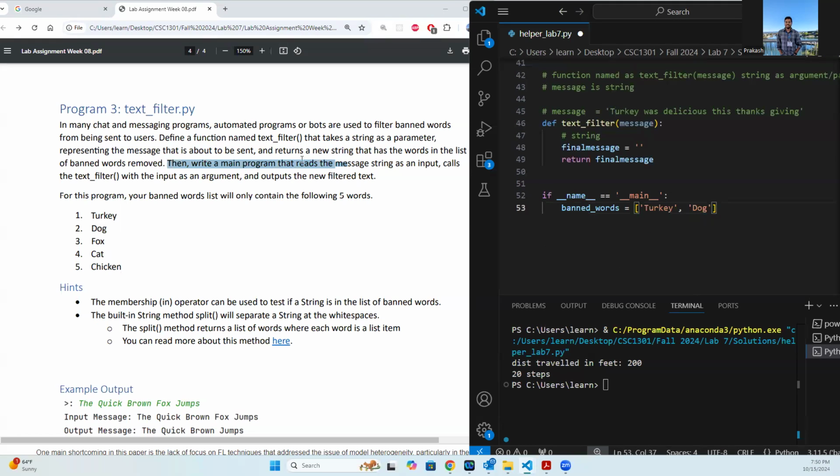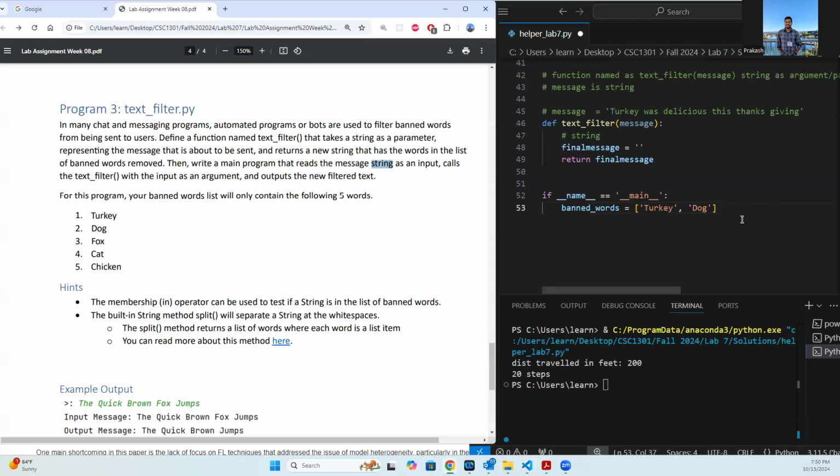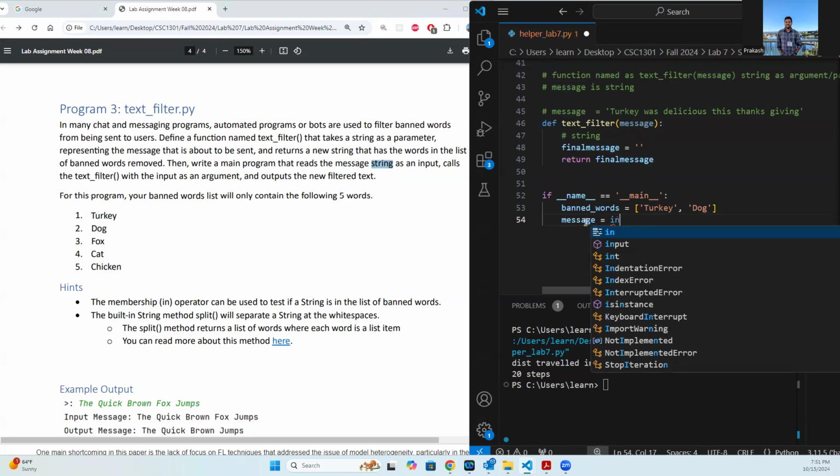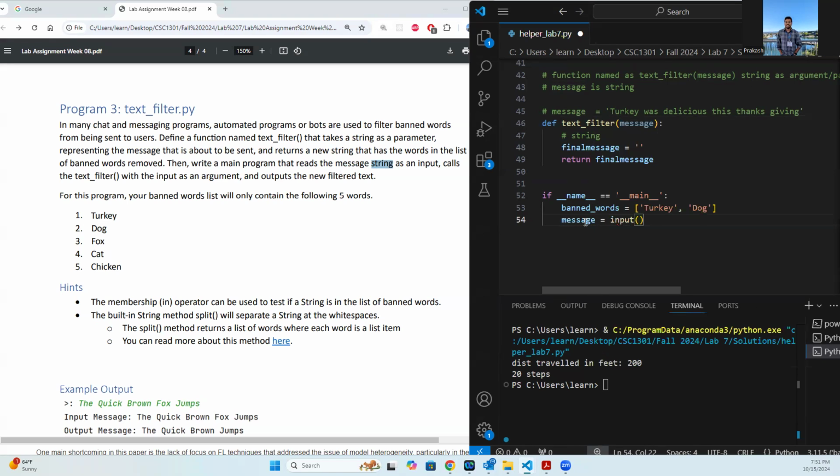Write a main program that reads the message string as an input. Our message is a string, so we have to take a message of type string from a user, and this message is the input message.